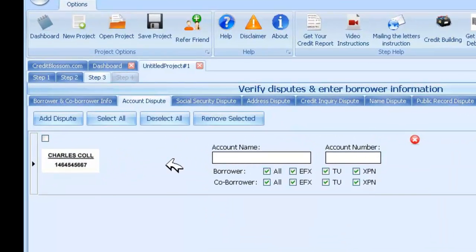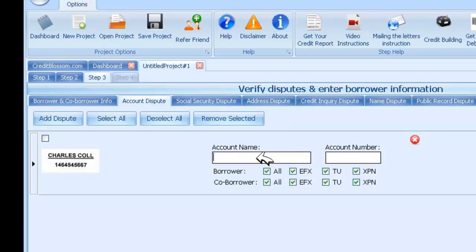Okay, so you go ahead and you enter in all that information, and then as you can see, when you come over here and you click the Account Dispute tab, there you have the information that you shaded over, which will make it very simple to just go ahead and type that information in. Now, one note, a limitation, everything's got limitations, and a limitation on our software is that when you want to save something, you see how the cursor is in the field here, you have to click out of the field in order to be able to save that information.